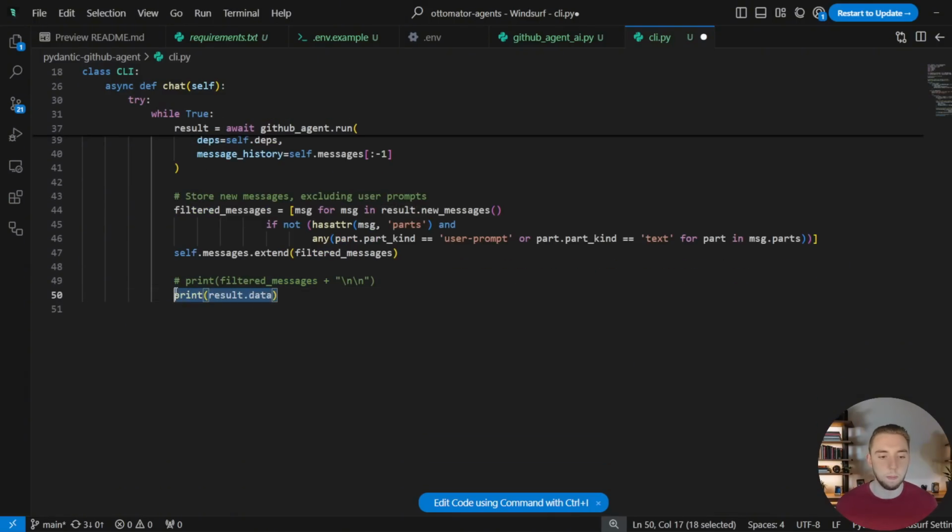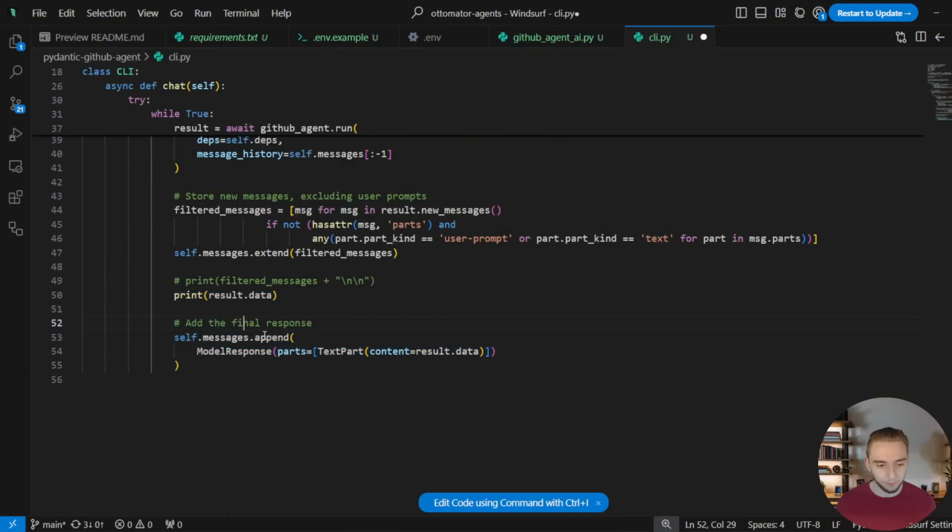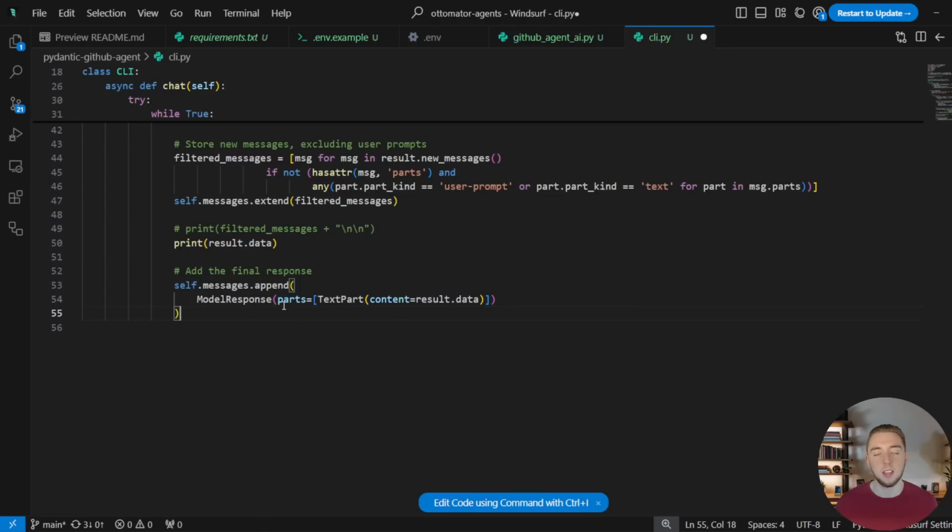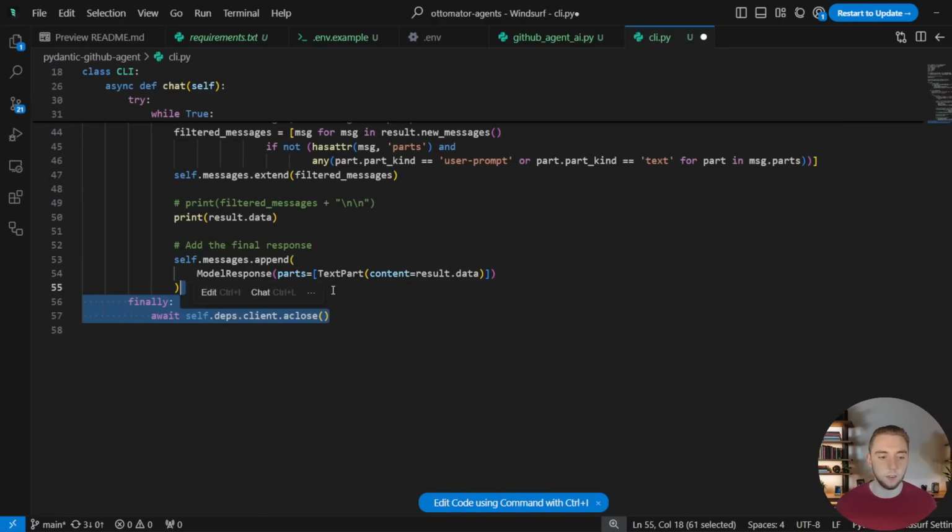And then finally, we print out the response from the AI, from our agent. And then optionally, we can also print the tool calls as well. I have that commented out right now, but we can get a little insight into what tool calls are being made, the exact arguments, and what was returned. But right now, I'm just going to keep it simple and print the result from the agent, like what it actually says. And then finally, we will add the message from the LLM into the conversation history. So super, super simple. And then at the end, we'll close the HTTP client as well.